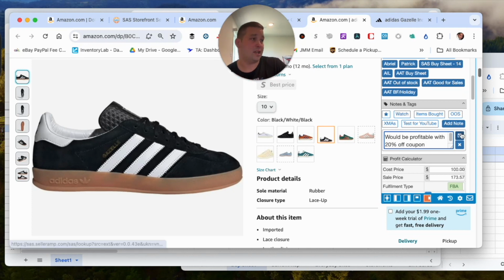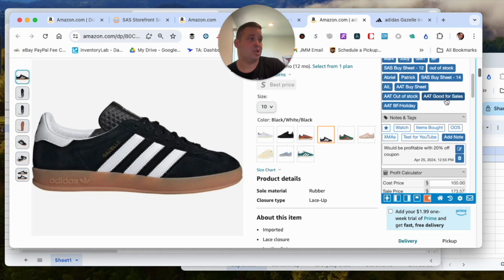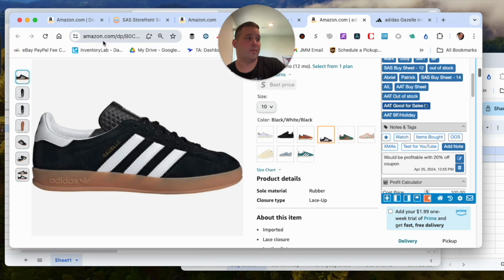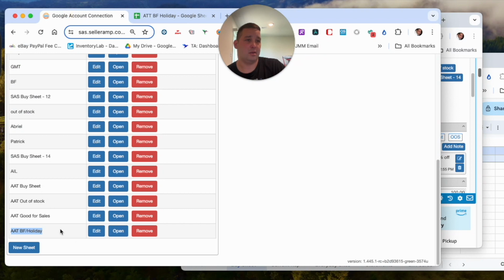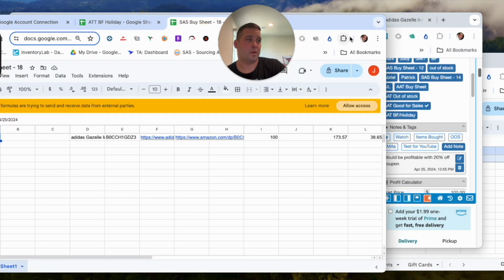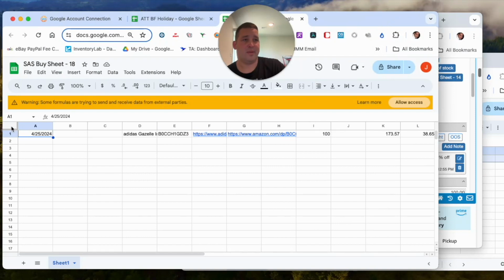And you could hit save. And then we'd add this to the good for sale sheet. And then when Adidas runs a sale, we could easily go into that sheet. Let's see if this populated correctly. Yeah, that populated like that.